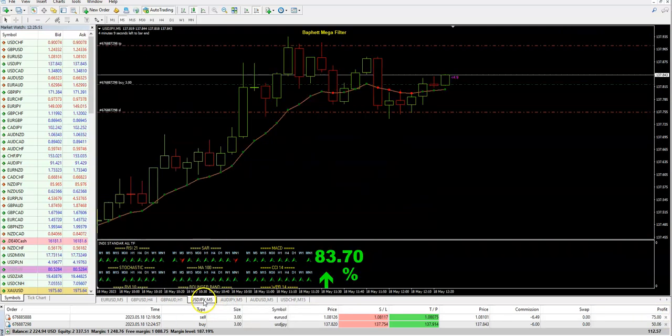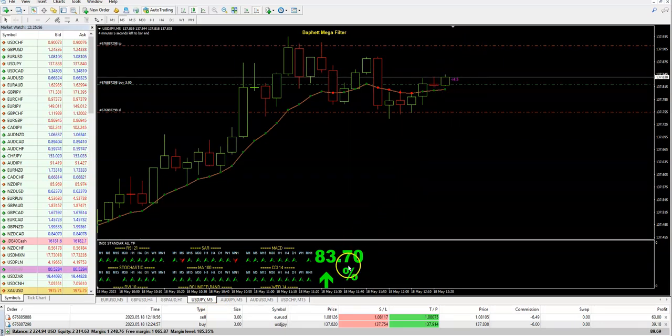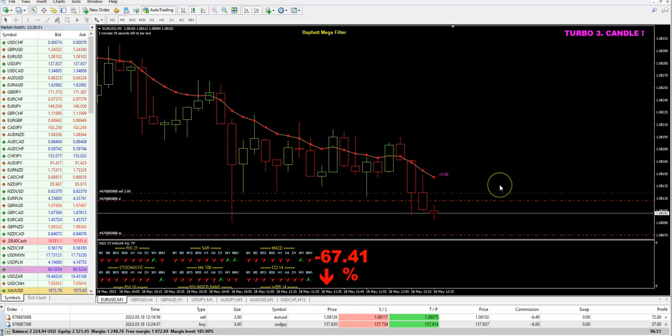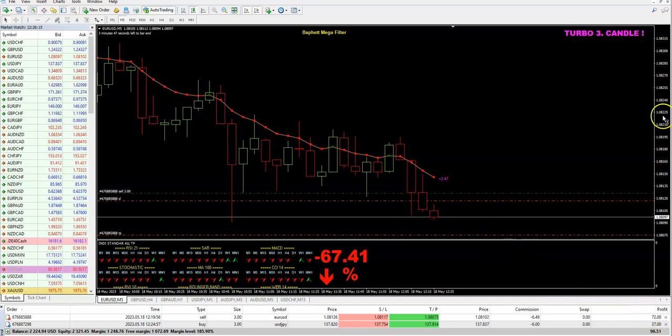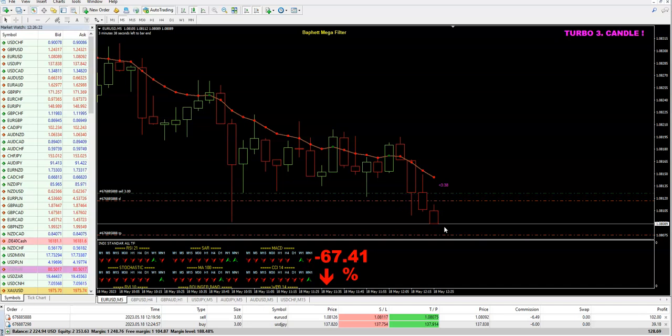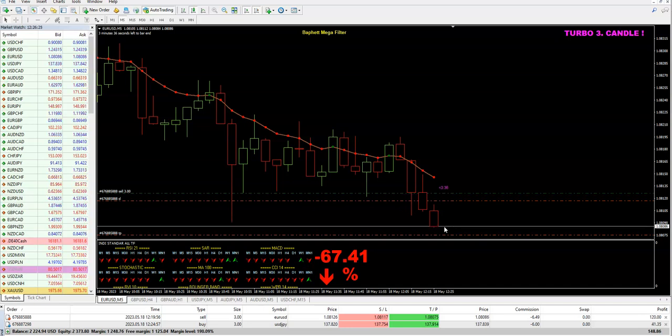And our second trade is also running into profit for now. I expect yes, because it is 83%. So you must be patient. You cannot win in 5 minutes maybe, except for binary. In binary trading, yes, one candle and you have finished in the money already. But we want more. We are much more clever. Forex is our style, at least mine. But as I noted, you can trade binary if you like binary.